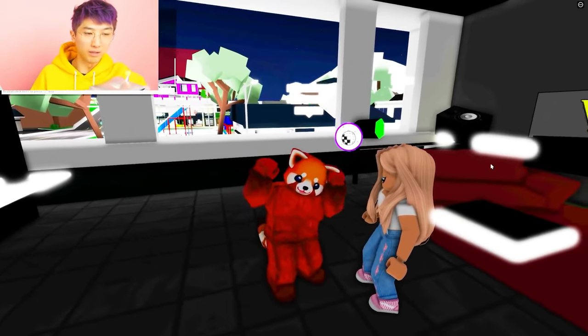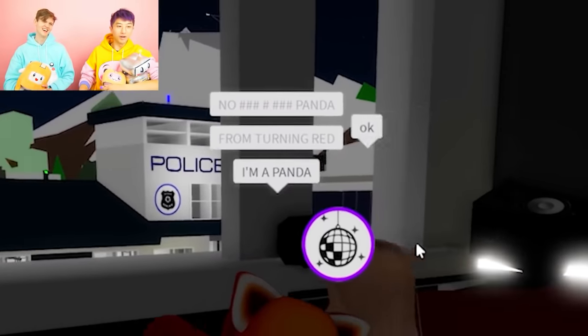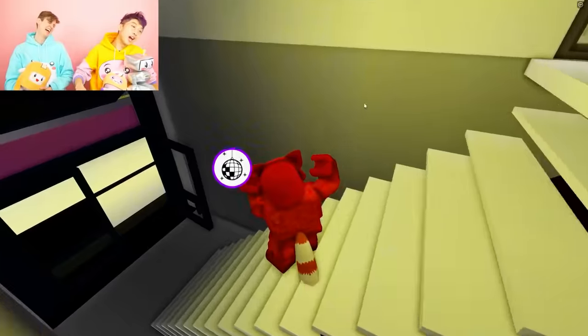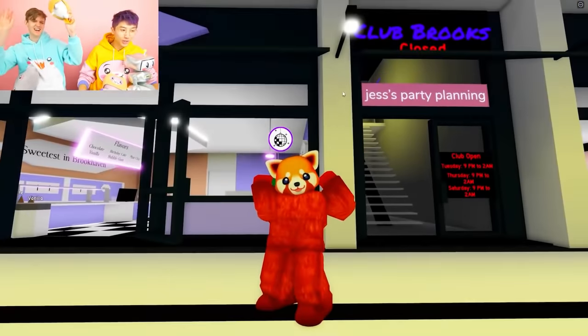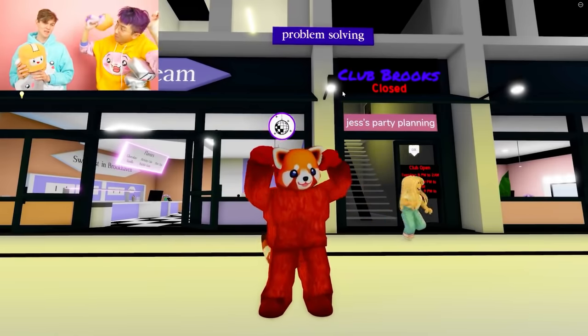Nice. A panda, bro. Okay, she says, you a fox. Nah, bro. She said, okay. Cool, I convinced her. Showed her. Lit. Dude, I think we should go into Adopt Me and trade away some mega neon red pandas.